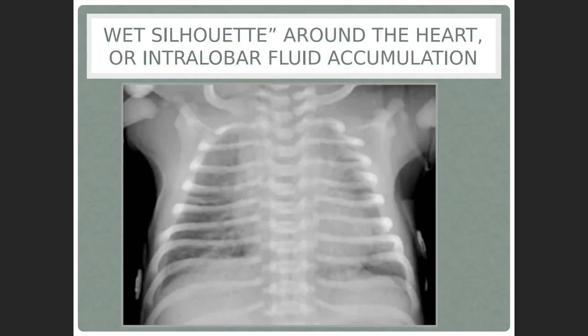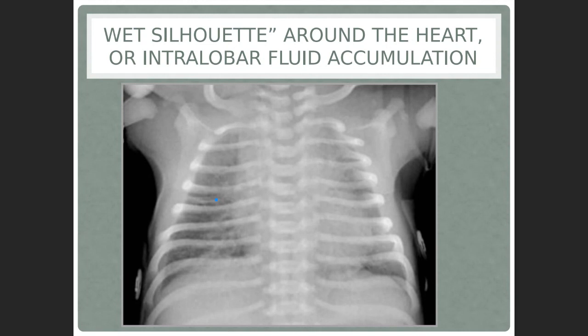So for the classic picture of what we call transient tachypnea of the newborn, which we rarely see, what they mention is that this is what you should not see in a baby. I don't know if I put the pen there. I hope it doesn't block it. Do you see there's a line going across that fissure?